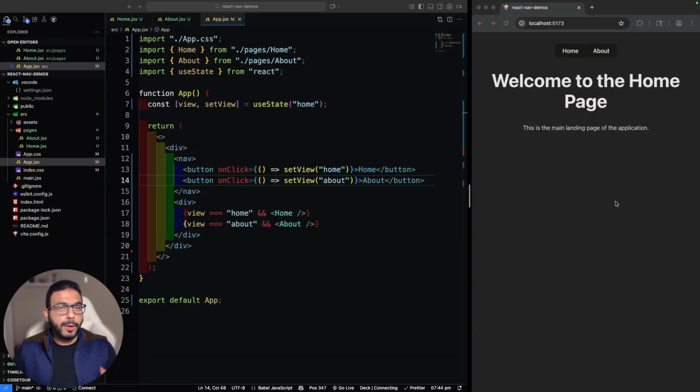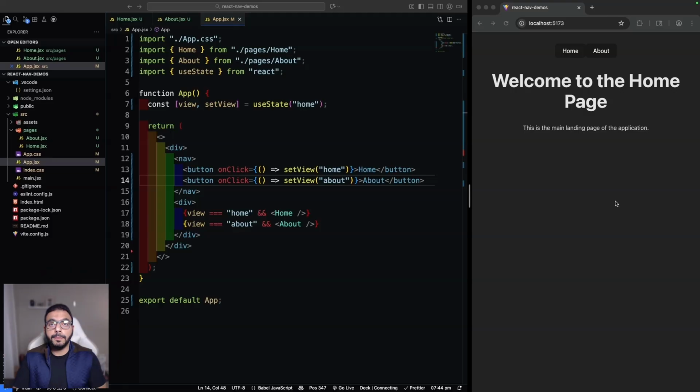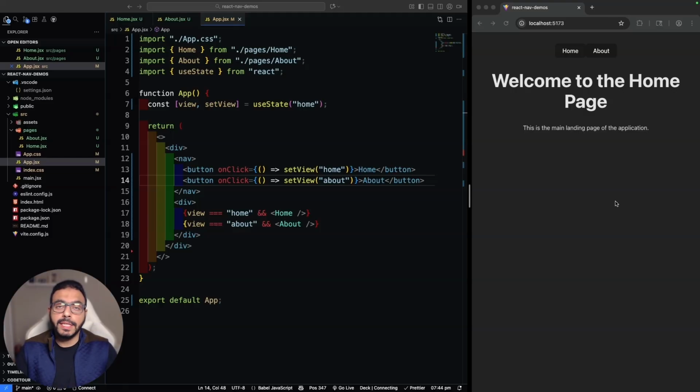To turn this demo into a real app, we're going to need a router that will map our URL to different components. React Router provides us with clean configurations, and in the next few minutes, I'm going to be installing the library and setting it up so that we can build our application to navigate between different pages.